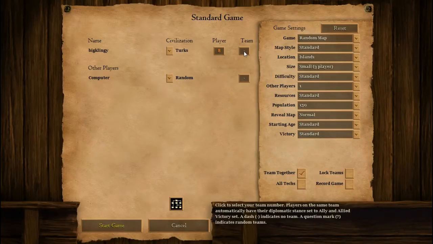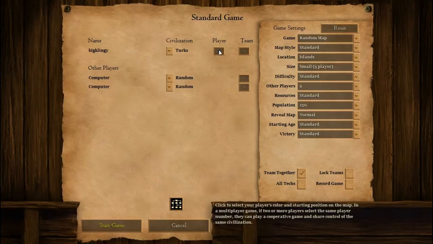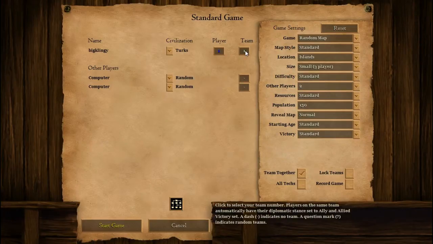Now, team, this only makes sense if you have multiple players. So, for example, if I went and added an extra player, let's say for some reason it resets my number back to 1, but that's beside the point. Anyway, let's say I wanted to have allies. Let's say I wanted the first computer player here to be my ally. What I do is, I set a number for my team. You can have up to 4. Question mark means you'll be put on a random team when the game begins.